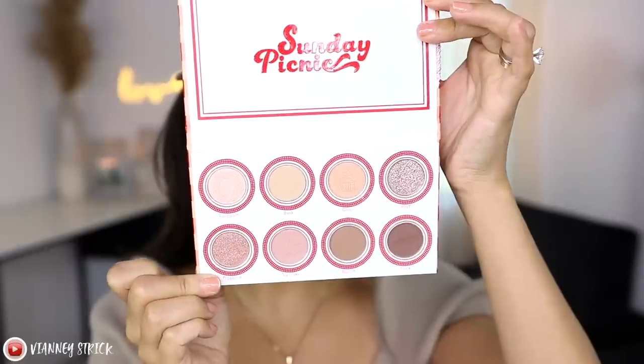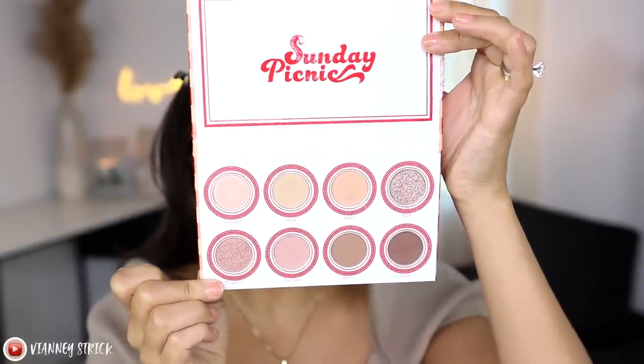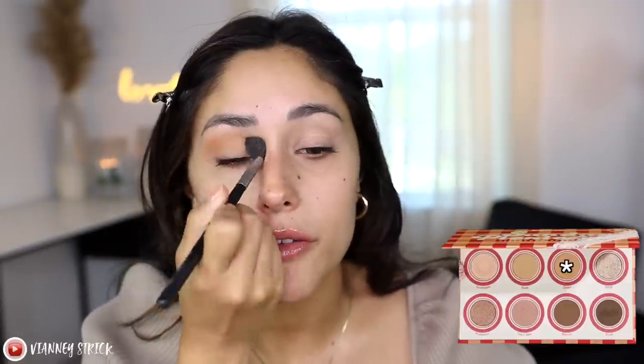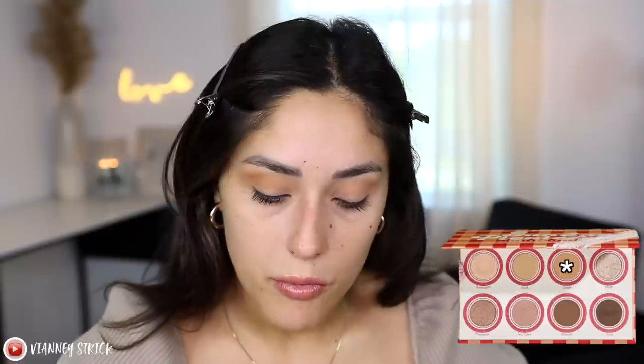This palette has an actual little lace piece that goes over it to close it — how cute is that! It's a neutral palette with eight shades described as 'cherry-picked charming neutrals for day or night,' crafted with creamy textures for effortless application and zero fallout. I'm grabbing the shade Dawn — a warm, lighter neutral — for the crease. It came off more pigmented than expected and I'm not getting any fallout applying it, so so far so good.